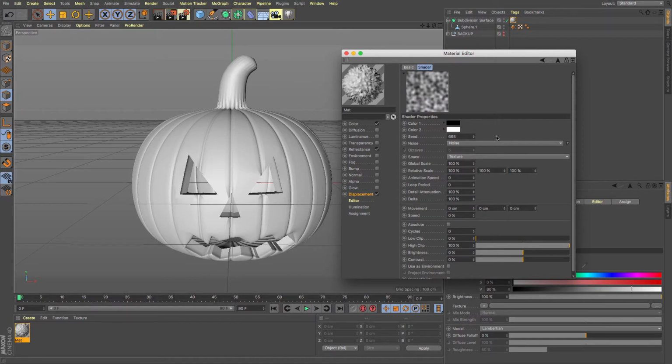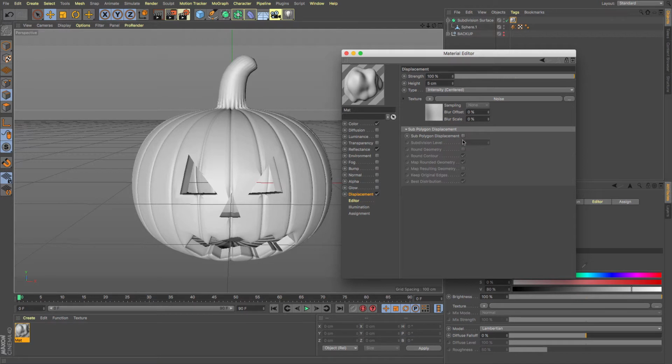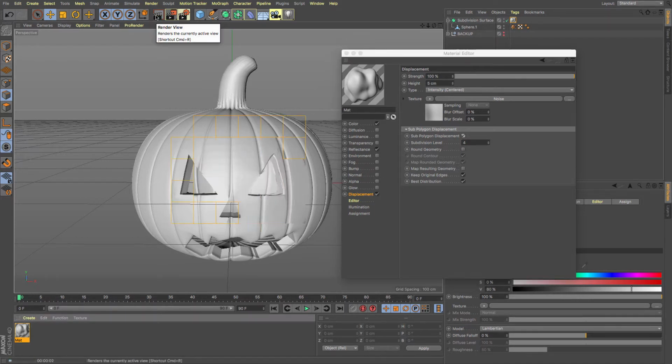What you need to be aware of is the scale that we're working on, so I'm going to up that quite a lot. In my previous one, I think I had it at 400 and 200. That should give a nice amount of waviness that doesn't look too small. But you need to make sure you include subpolygon displacement so that it will warp the subdivisions under the subdivision surface. So let's do a quick render of that and see how it looks.